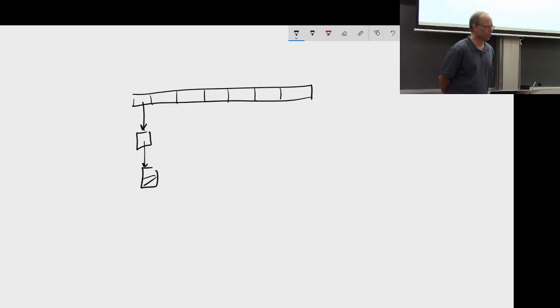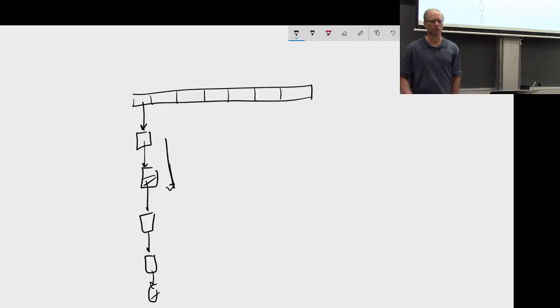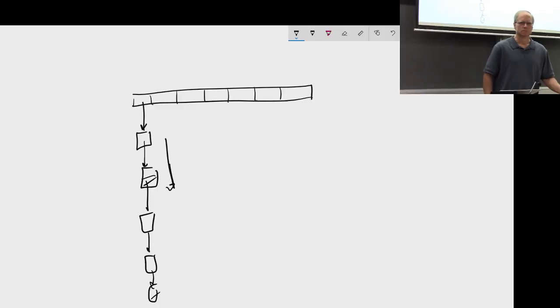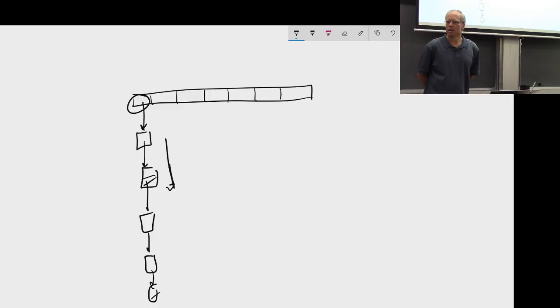But keep in mind, suppose you want to know if there are at least 2 edges out of this vertex. You don't need to look at the whole list to decide that, right? You just need to go at least this far to decide there's at least 2. You don't have to go all the way to the end. If you want to know whether there are any edges, you just have to look and see if there's a null right there. Any other questions?